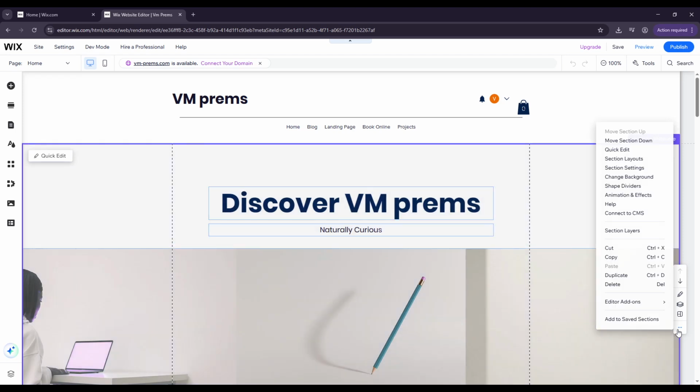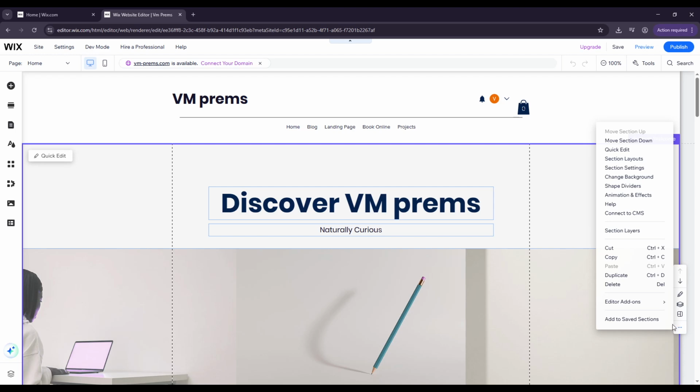If you prefer, you can also right-click directly on the section. Both actions open a context menu with options related to that container, so you don't have to hunt through side panels. If the menu doesn't appear right away, try moving slightly toward the section's top edge or clicking once to select the section, then try again.